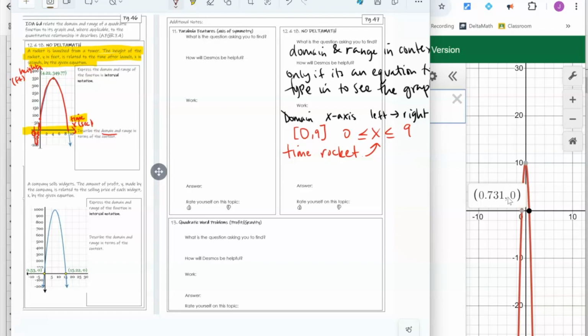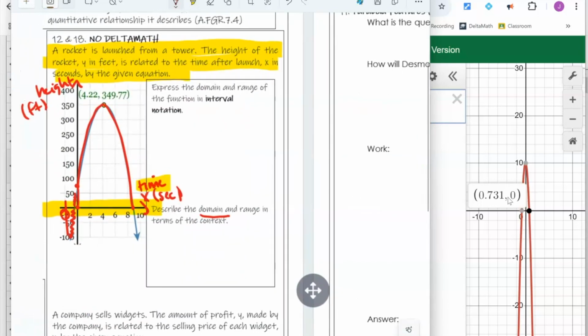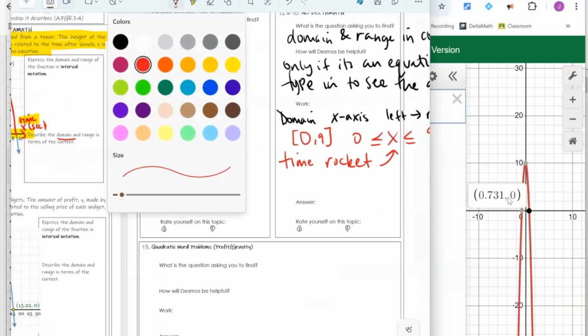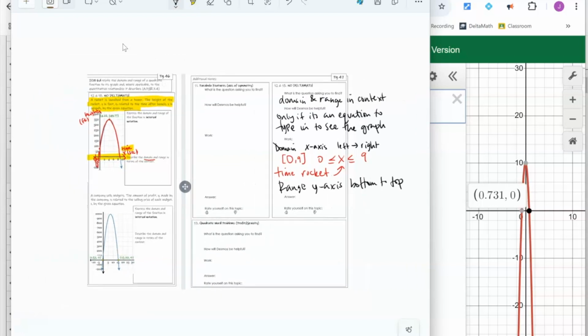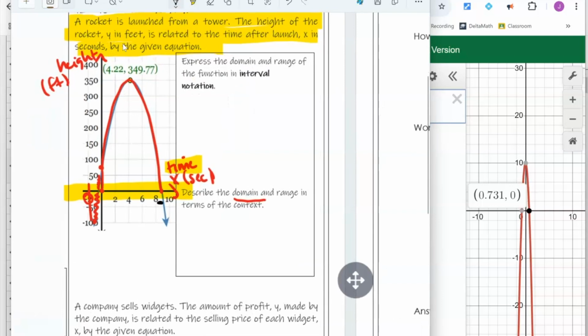All right, now let's take a look at the range. Okay, so range is from where? Range is from the bottom to the top. And which axis am I looking for? I'm looking for the y-axis. Okay, so bottom to top. All right, so let's look at the bottom. So like we said, right, there is a bottom, right? All of this, there's a bottom right here. But can I be over here? No, we just stated why we cannot be there. So the absolute bottom of the graph can be the ground, right?